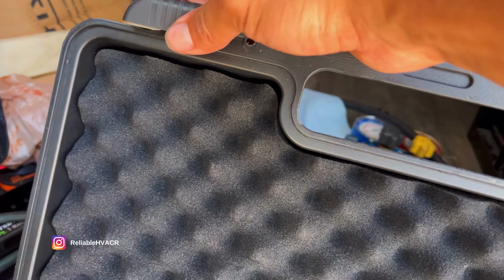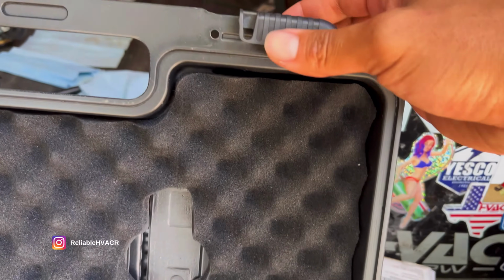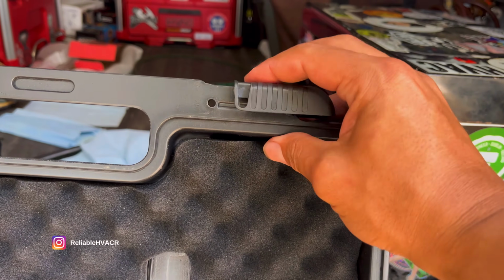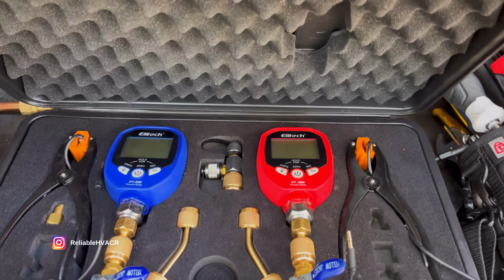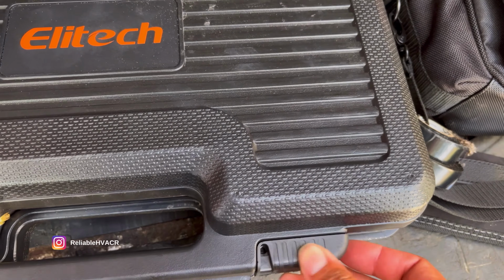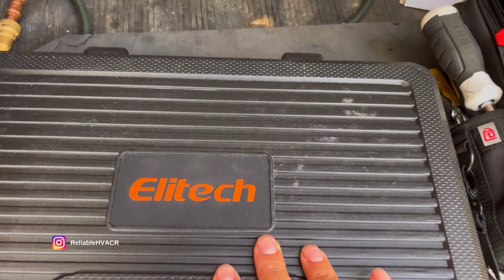I do think they're great. They need work on some of the pieces that come in the case, and the case itself is not great. If you use the cases to carry the equipment, it's kind of a thin plastic. For gauges, probes, and stuff like that, I usually don't use the case. But for my leak detector and other more sensitive electronics, I do use the case. So I like when they have a hard case. This one, like I said, is a little flimsy.